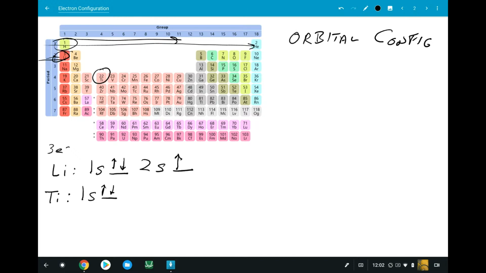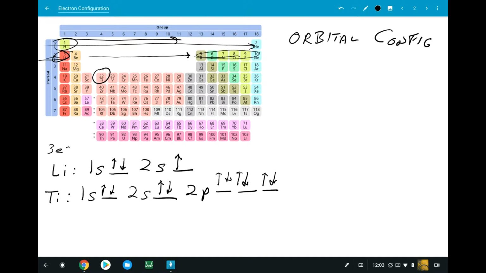Now I'm at the second row, so I have a 2s, okay, and it's going to go right through the lithium and to beryllium, so 1 electron up, 1 electron down, okay. Now I go clear over to the p, and the p starts at 2, so each new orbital is at a higher energy level, so it's going to be 2p. I have 3 dashes for x, y, and z. So there are 6 electrons in these particular squares right here, going up because I'm not at titanium yet. So 1 up, 1 up, 1 up, down, down, down. Okay, so now I've put my electrons in for the 2p.